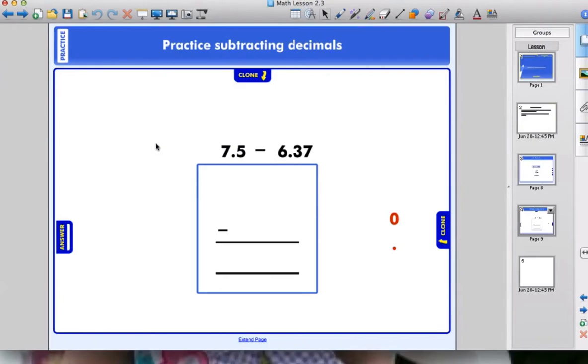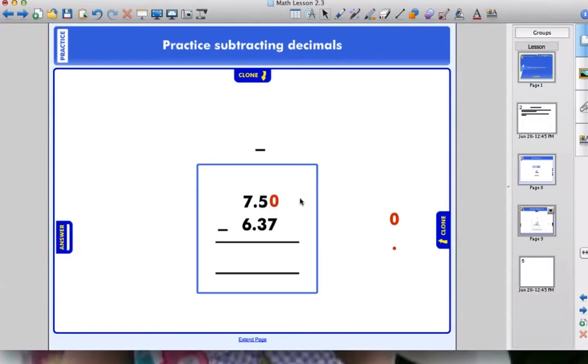Now, let's arrange our problem. We need to make sure that our numbers are lined up properly. We're subtracting. We also need to make sure that we don't switch the orders of the numbers around because our larger number needs to be on the top. When we're adding, it doesn't really make a difference because of that commutative property, but when we're subtracting, we need to make sure that our larger number is on top and we're subtracting the smaller number from the larger number. Okay, so here I have lined up every place value. My ones are over my ones, decimal points are lined up, tenths are lined up, hundredths are lined up. Oops, here I don't have any hundredths. I need to take that 0, put it in there as a placeholder.